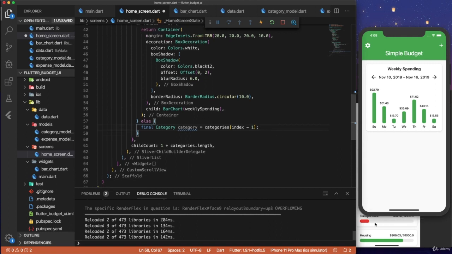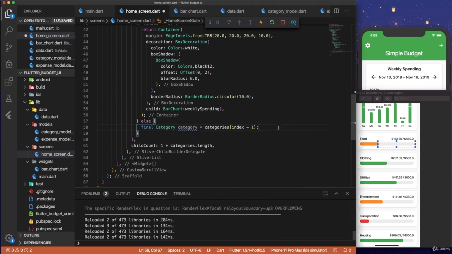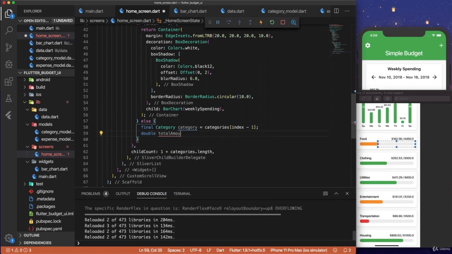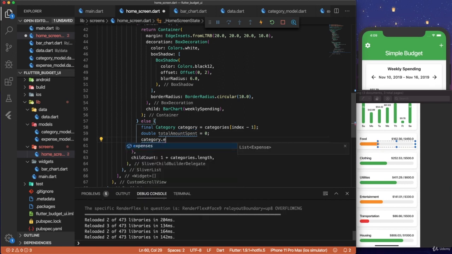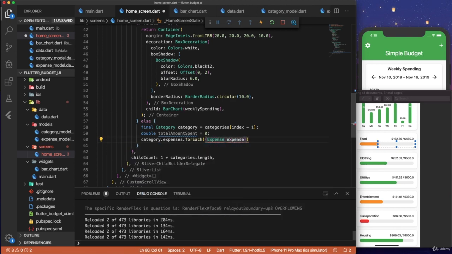Next we need to calculate the total amount spent for our category, so we know how much of the bar to have left. So let's make a double called totalAmountSpent, and we'll set it equal to 0. And then we're going to access our category.expenses, which is our list of expenses, and then we'll do a forEach loop over the expenses.